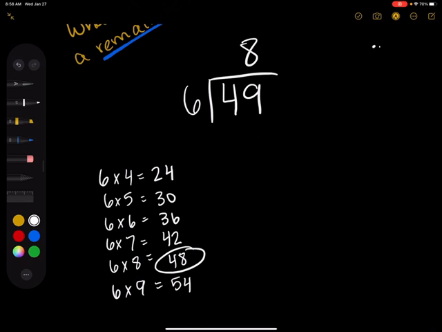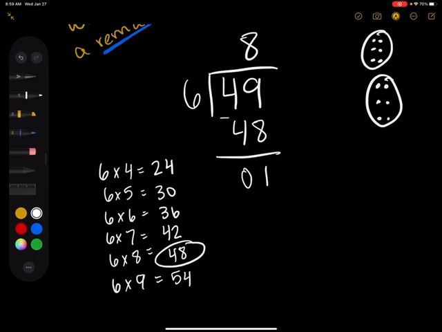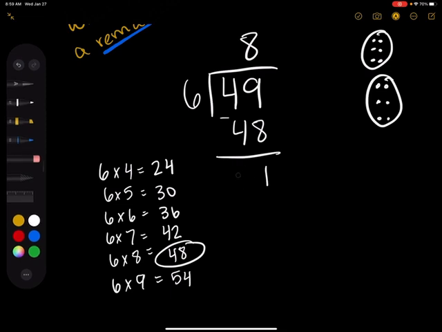If we were to draw this out, that would mean 1 group of 6, 2 groups of 6, and we would make 8 of those groups of 6. Let's always remember the multiplication that goes with the division. So 8 times 6 is the closest I can get to 49. I know that 8 times 6 is 48. Now I'm going to subtract the 1s and then the 10s. 9 minus 8 is 1. 4 minus 4 is 0. That 0 doesn't even matter since there's nothing in front of it.